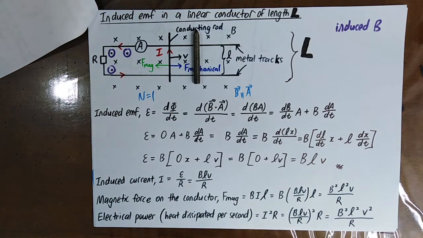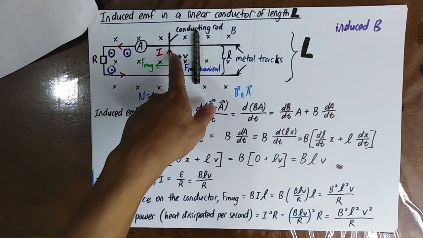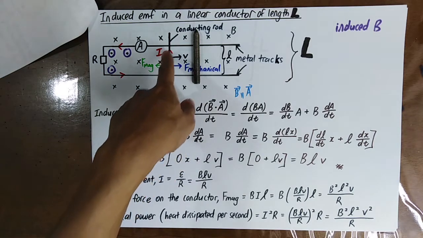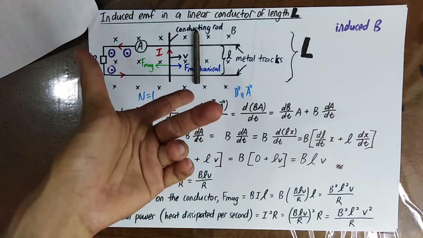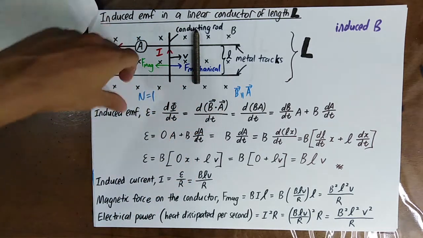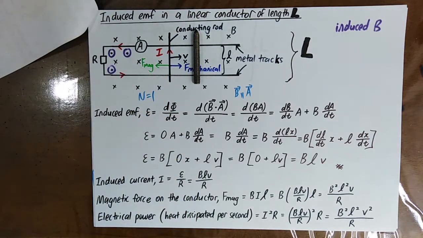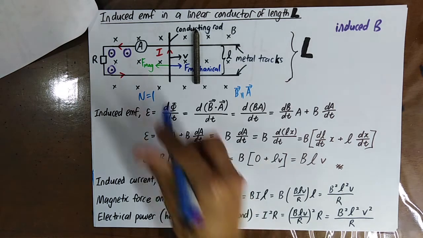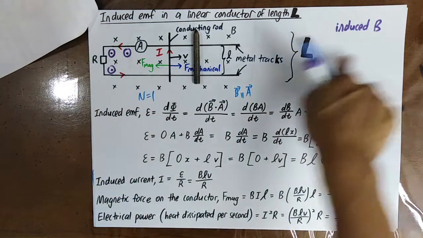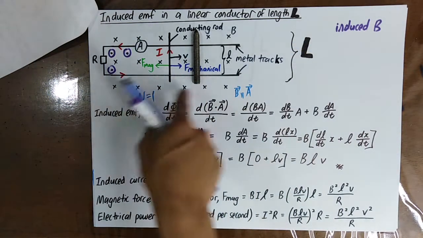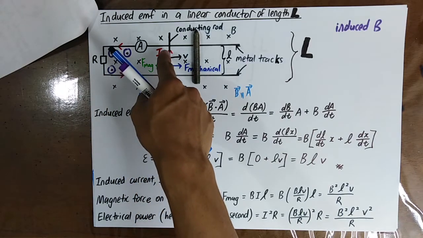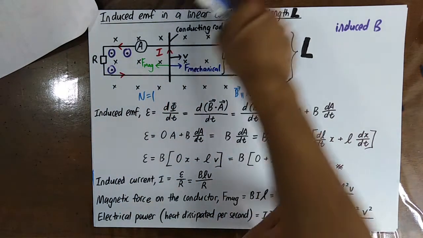But then just now I already told you how I get this direction of induced current, right? That means that you use Fleming's left-hand rule, and then you find out that the magnetic force on the free electrons is downward. Therefore, you know that the induced current is in the upward direction. But then you can also consider it from the perspective of the magnetic flux linkage of the whole loop to find out the direction of the induced current also.